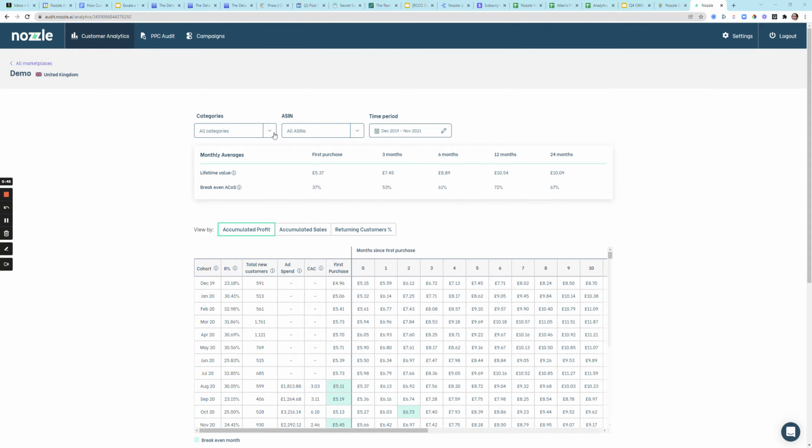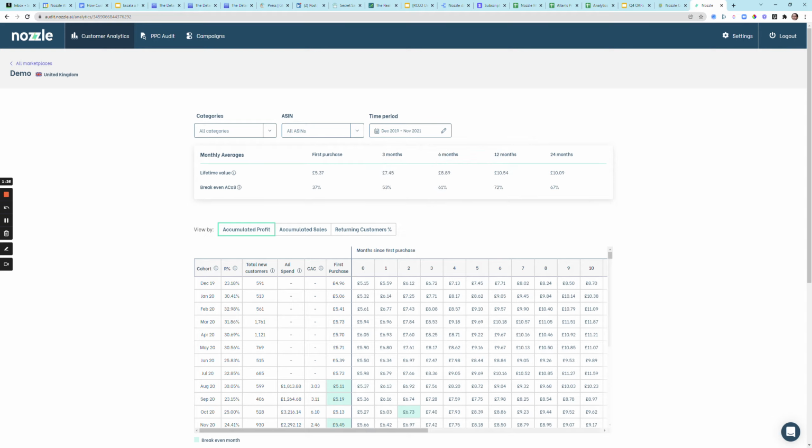In the first instance, right at the top here where my mouse is, this is for a hypothetical coffee customer. The first thing is you can view the data at a category level. The categories are really up to you to define. As part of the onboarding process, you will say, okay, these 3 ASINs are going to be grouped together and called instant coffee, or these 7 ASINs are going to be grouped together and called ground coffee, for instance. Of course, you're able to look at individual ASINs as well. You can select one or more ASINs, and of course you can customize the time period. So whatever time period you like there.